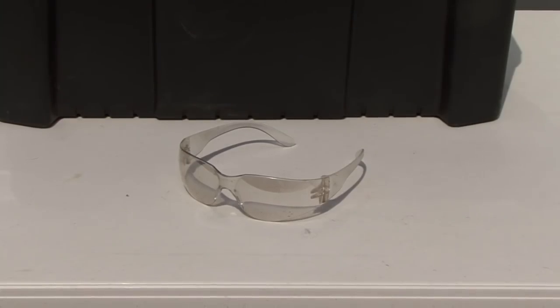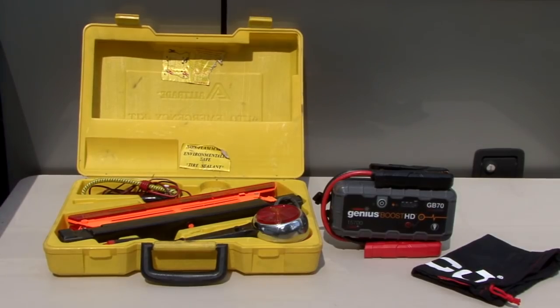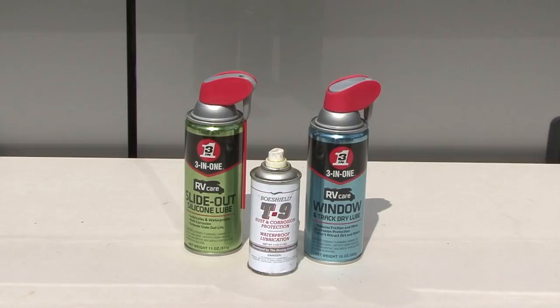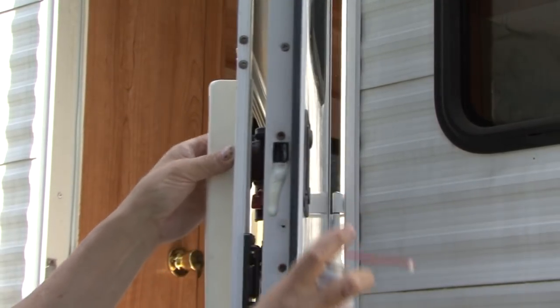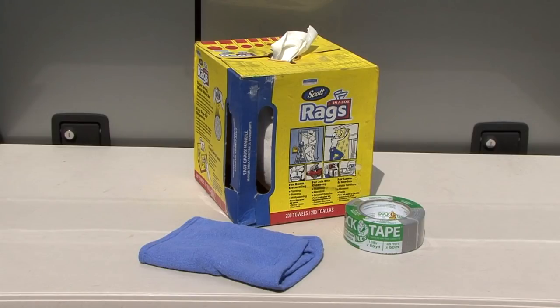I keep a pair of safety glasses on hand for when I'm using power tools or checking the batteries. I always have this portable lithium battery jump box and a basic road hazard kit. I keep a can of spray lubricant in the RV — it can be used for anything that needs lubrication and it helps stop any annoying squeaks and squeals. I have shop towels and of course a roll of duct tape. Duct tape can always get you out of a jam. I'm sure there are other tools and supplies that could be on the list, but I have always gotten by with whatever needs to be done on the road with these tools and essential RV supplies.